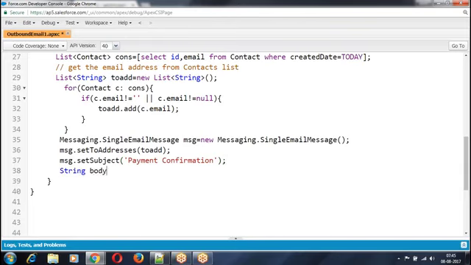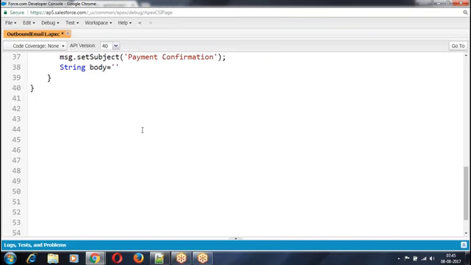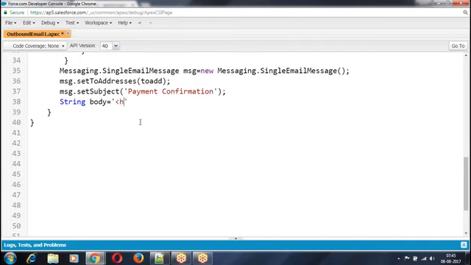I want to create a body. To address, subject, body. Body I have taken.